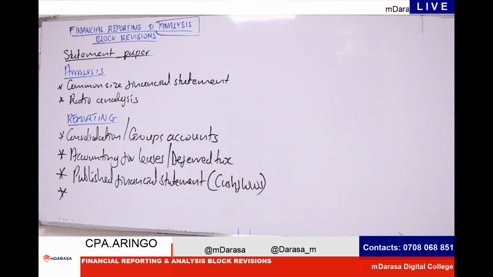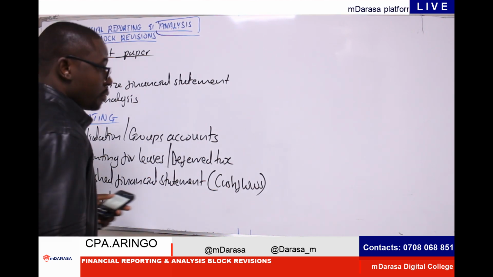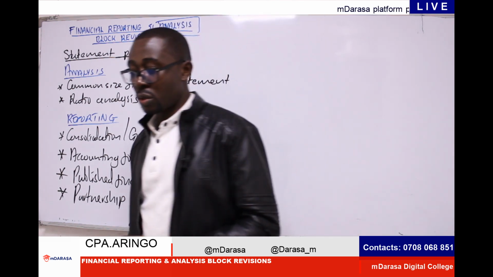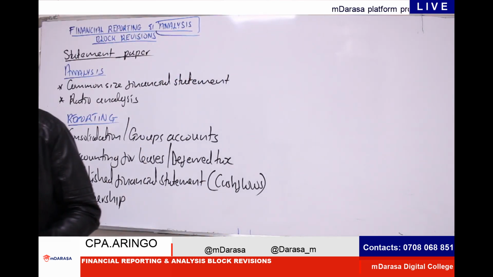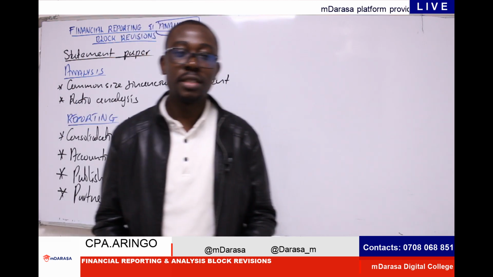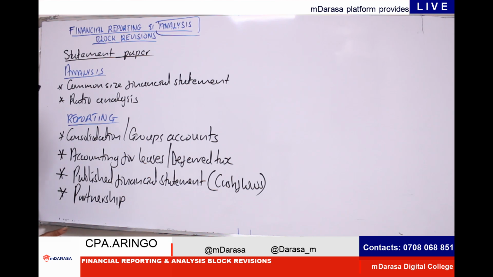The other key element you can talk about here is a very good topic: preparation of financial statements for different entities, and we normally talk about the aspect of partnership. So we have partnership. Recall, we normally consider conversion or dissolution. So you should be perfect on the two, conversion and dissolution as well.